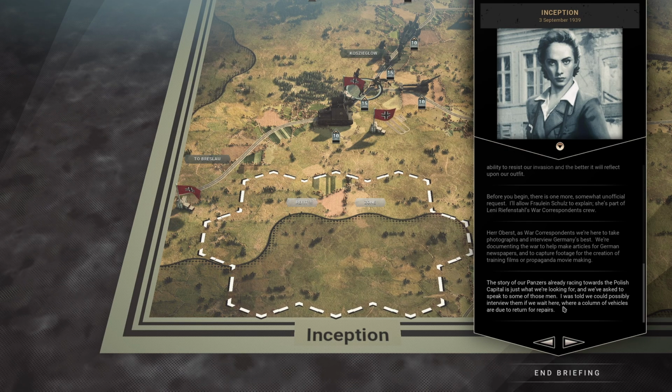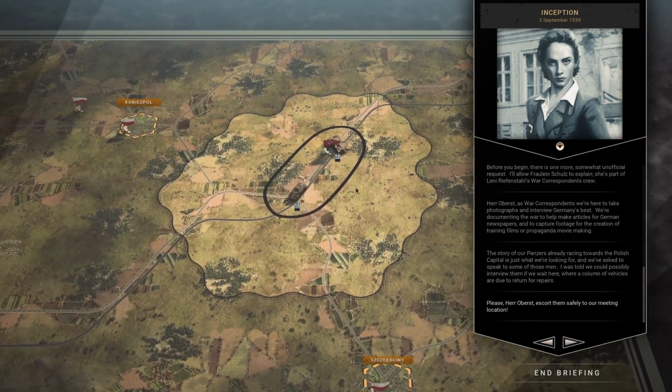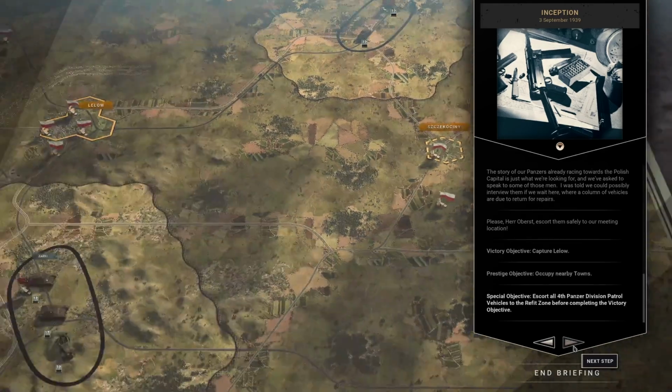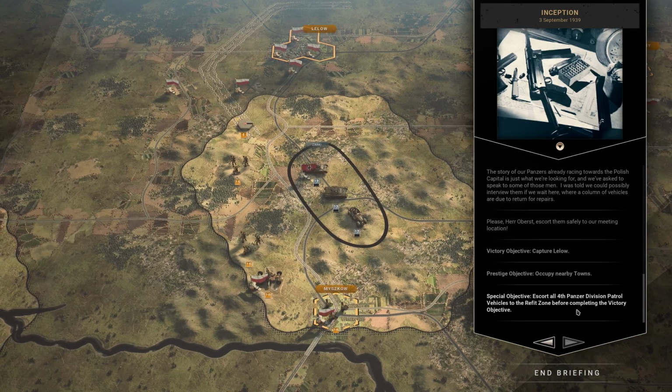Our damaged vehicles are due for repairs. Let's get them to our location. Oh, we've got tanks up there. Okay. Capture Lelau, occupying nearby towns. It's got all 4 Panzer Divisions refit zone before completing the victory objective.